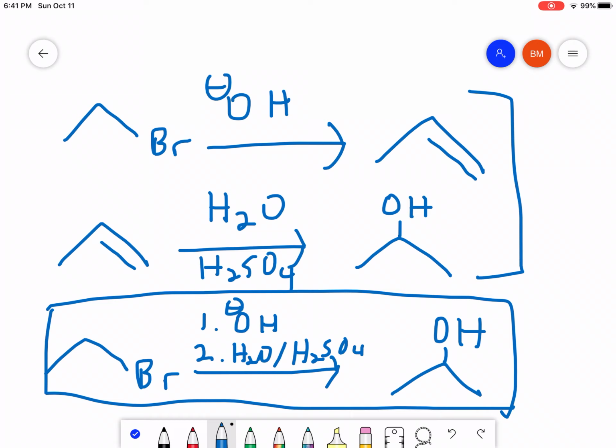There's really no limit to the number of steps. We're going to see some syntheses with 3, 4, 5, 6, 10 steps. They can get pretty complex. You can write an unlimited number of steps here, and that can save you a little room and make it more efficient to note down.